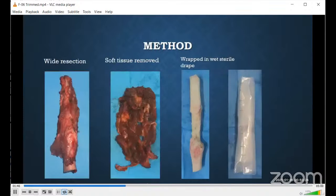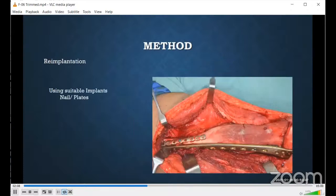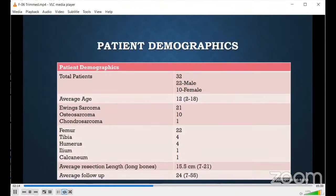In this method, after resection, the tumor is transferred into a separate trolley, and the soft tissue is removed. Intramedullary content is also removed. The bone is washed using normal saline and betadine and is then wrapped in wet sterile gauze, from where it is sent for radiation, and a dose of 50 gray is given. The irradiated bone is then reimplanted using suitable implants like nails or plates.